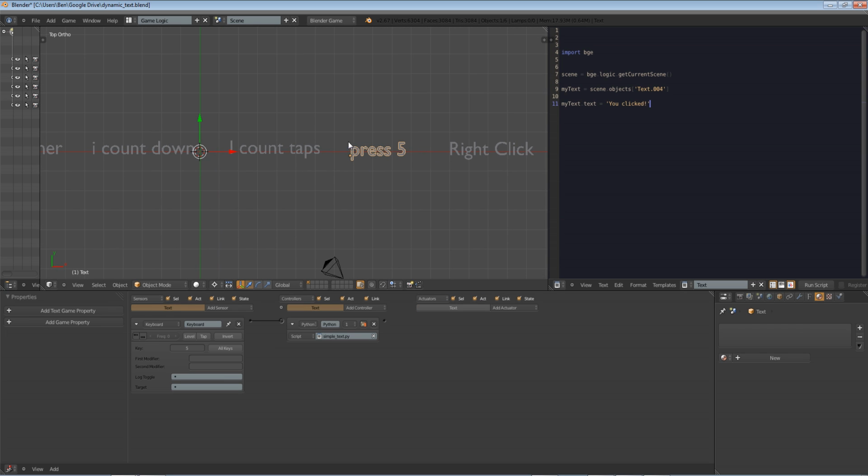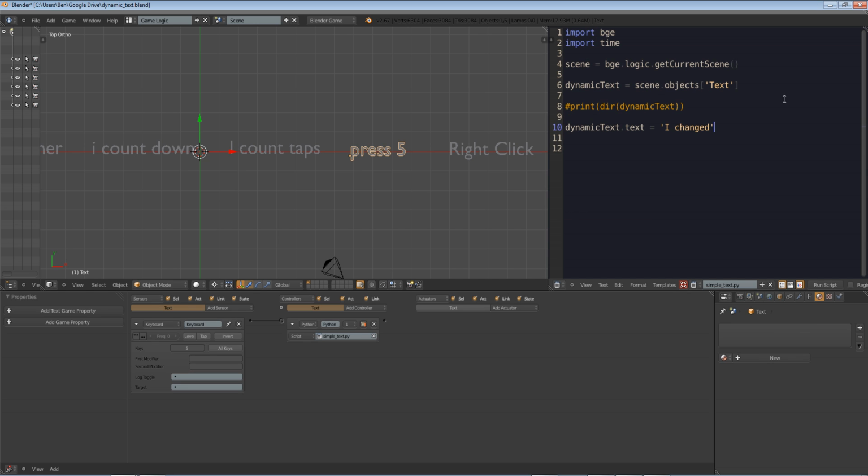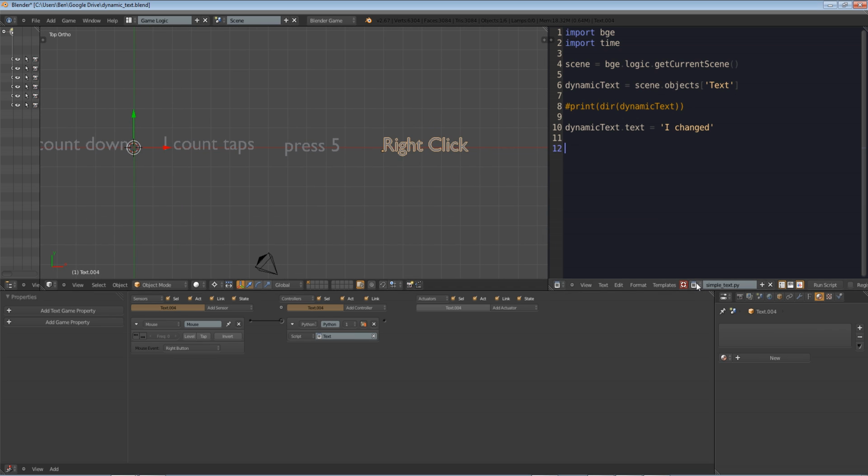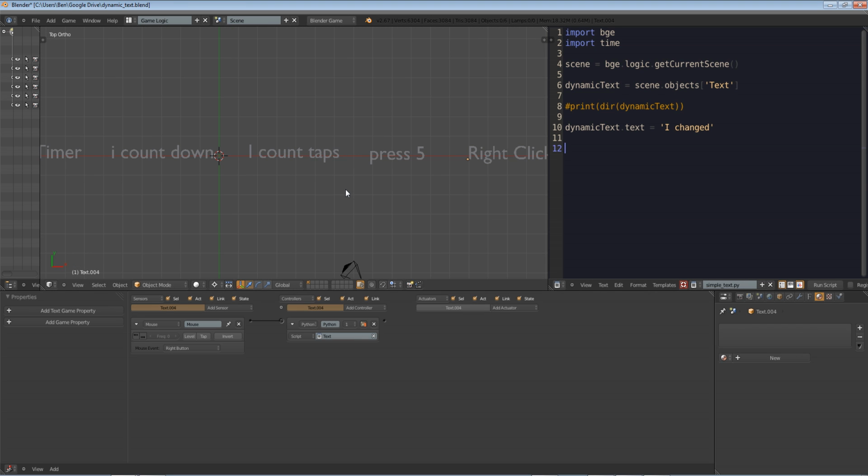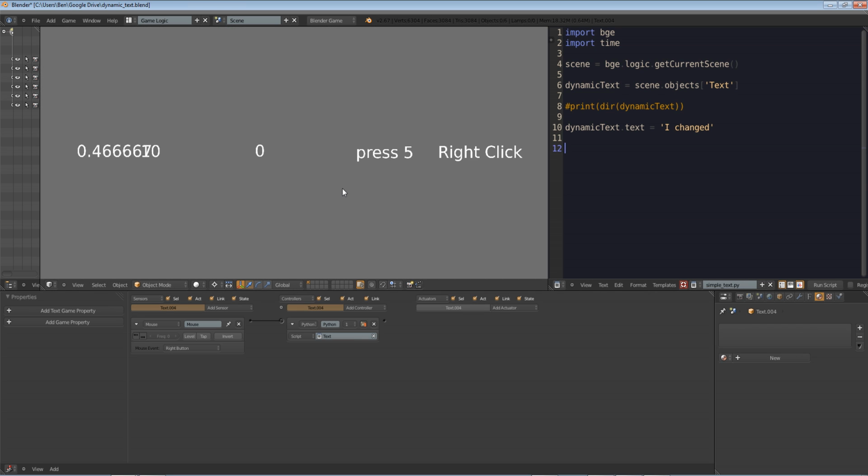This one changes when you press a certain key, when you press 5. So if I look at this here, you can see that we're just getting that object and we're just changing the text to that. So that's pretty simple. Next, this is similar, but it's just using the mouse, so you can see that we can do a lot of different things with this. So why don't I play this and show you guys what happens.